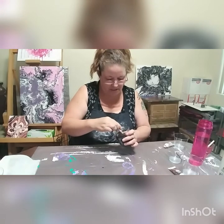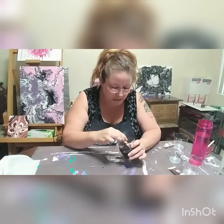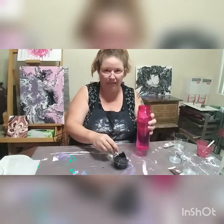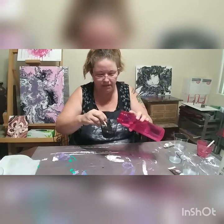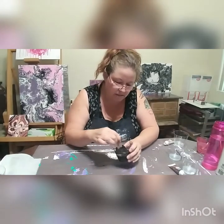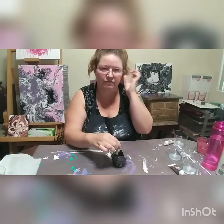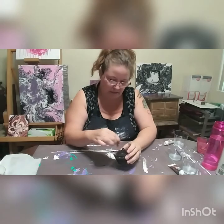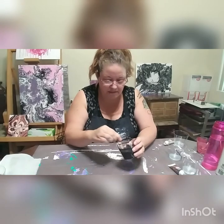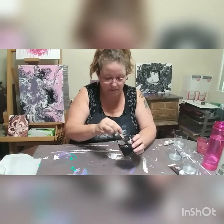Just need to make sure all of the little chunks are out. Still too thick. So I'm just gonna take regular tap water, just in a cute pink bottle, and put it in there. And I just put a little bit because you just kind of wanna get it to a soup consistency. Not like a thick soup, but soup.